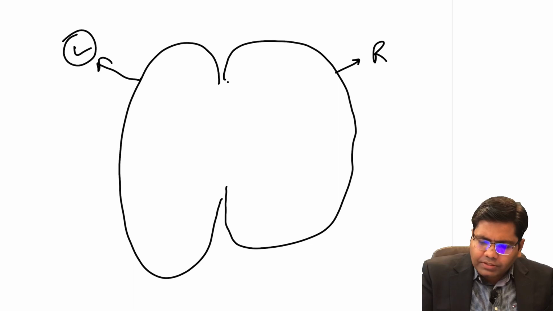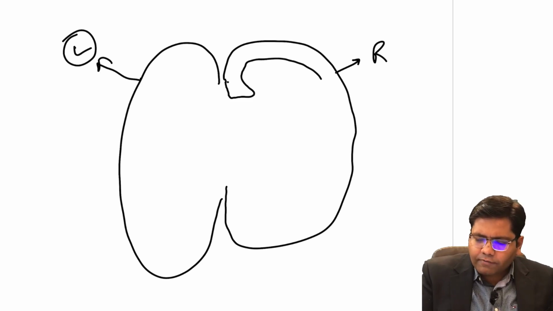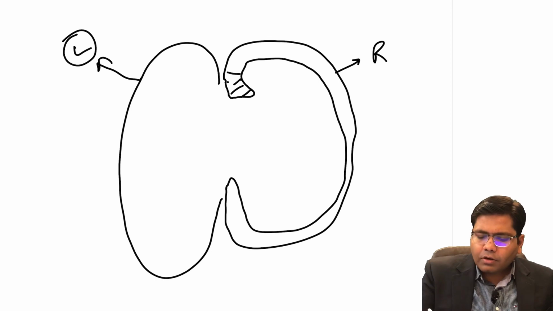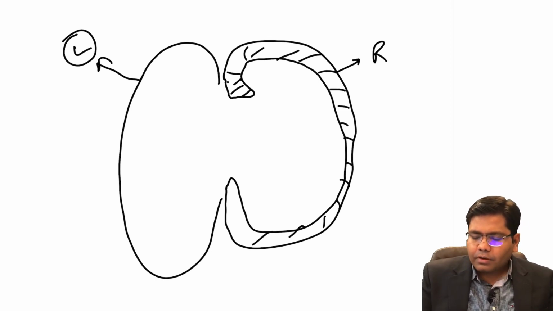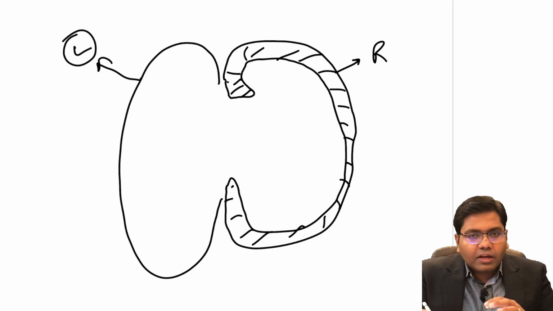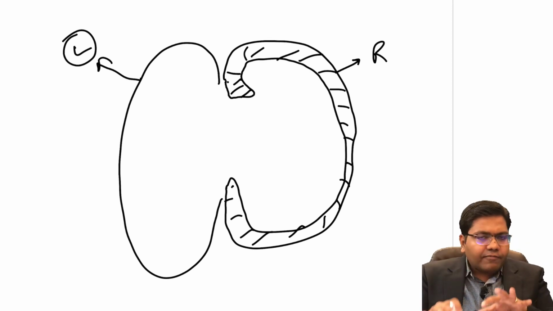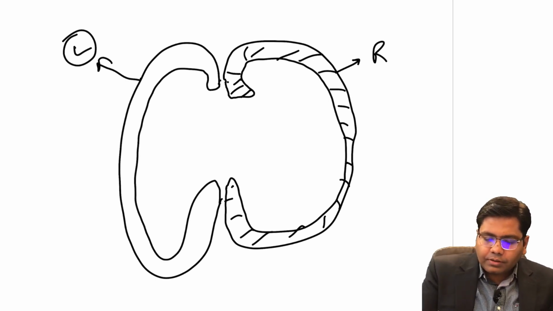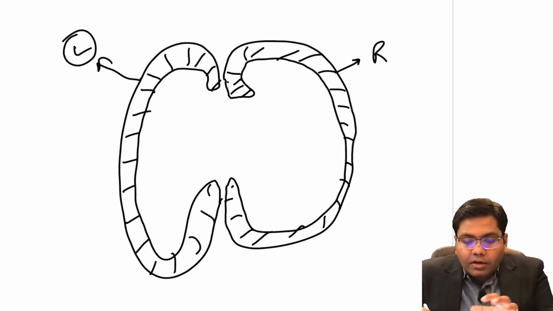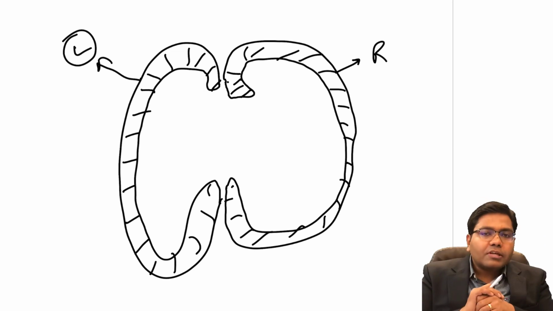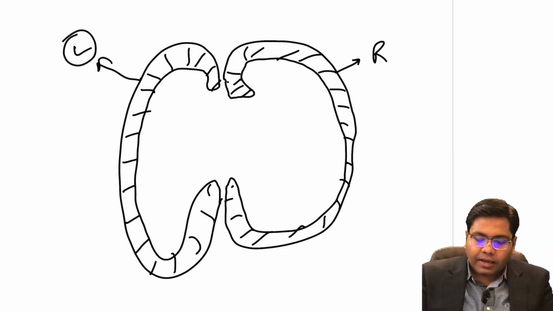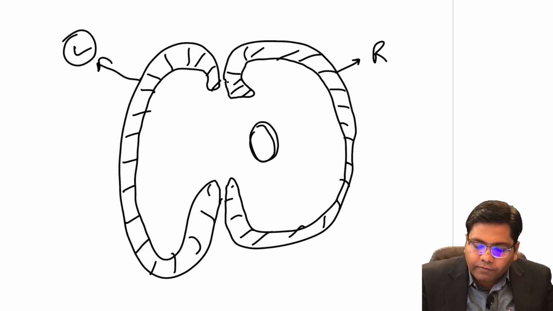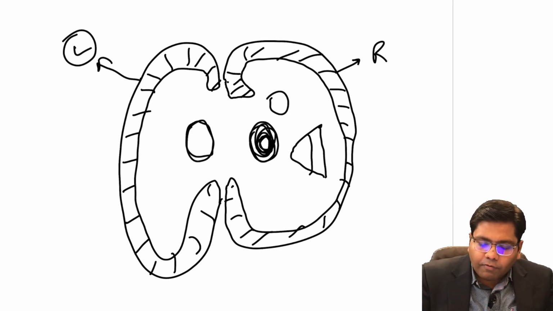In this section you may see a lot of darker portion on the outer side of the brain, on the outer surface of the brain. This is just a representative diagram. There will be a lot of gyri and sulci, which I have not drawn in this diagram. Again, on the left side also you will have a similar distribution, that is, the outer surface will have darker gray matter, and the inner part of the cerebrum is mostly white matter, but again inside there are some collections of gray matter. So this is how we see it when we take a section of the brain.